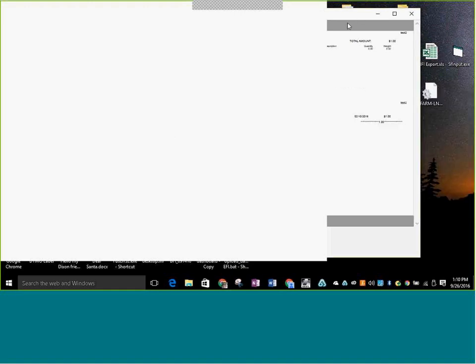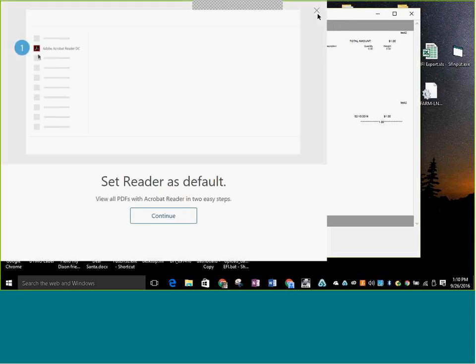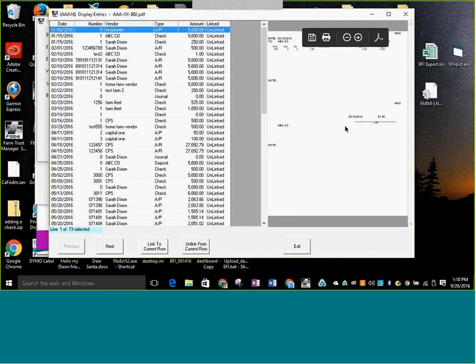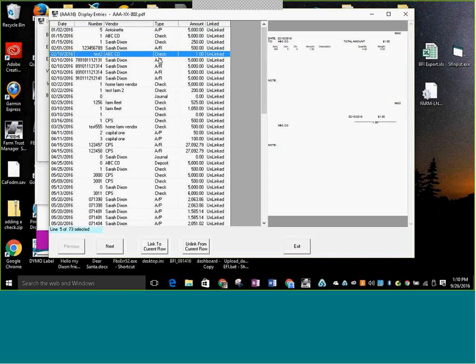just look at create a document. Hopefully. On the right hand side here is my image. One. This is XSub. I can find what line that would go to. So this was for $1, so I'd find ABC Co. for $1. It's a check.